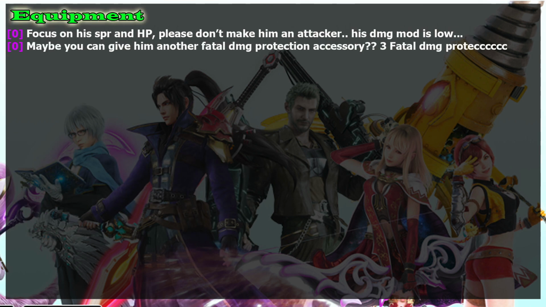For equipment, focus on his spirit and health. Like I said, as a backup chainer, you don't need to care about his attack stats. I hope they give him something like spirit-based attack, because really guys, I think with spirit-based attack, as long as you keep the modifier quite low, let's say like 20, he won't be meta or anything. That will increase his likable factor. But you get what I mean, right? Attack-based stats are simply stupid for Vossler.